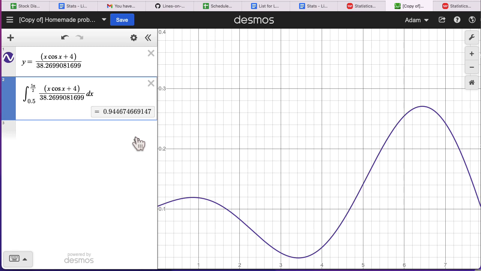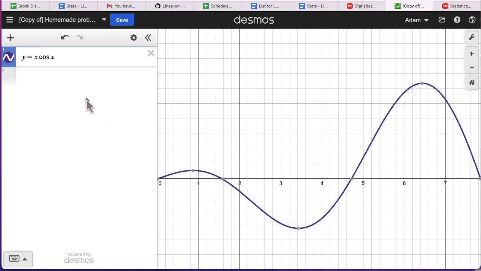Hopefully this looks fairly familiar to you. Here's another way that we can modify this. This is going back to our original y equals x cos x. Remember, there's this area in the middle where x takes values between pi over 2 and 3 pi over 2, and in that region, the function y takes on negative values, which of course is a huge no-no for a PDF. So what we did last time is we just added 4 to the whole function, and by adding 4, we got around the problem.